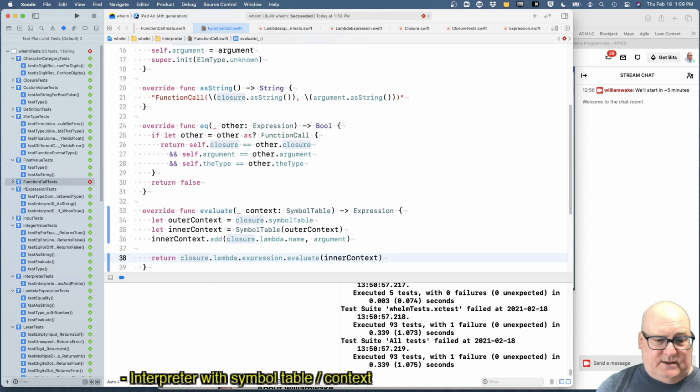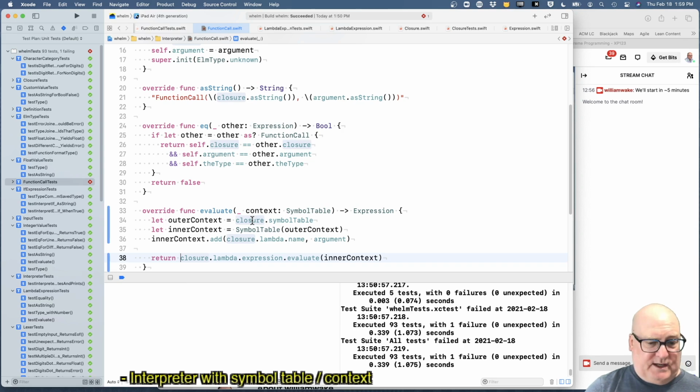It's an expression. Okay, so I know in some ways it's complicated, and in some ways it's very simple, right? So we have our original symbol table coming from the closure. The closure wrapped up a symbol table to get those free variables. We create a new symbol table that says if you don't have a name, pull it out of the outer context, and then we add the function's argument name. Okay, so the closure has a lambda name. We add that name. N goes to something. Okay, our 2 in our example, right?